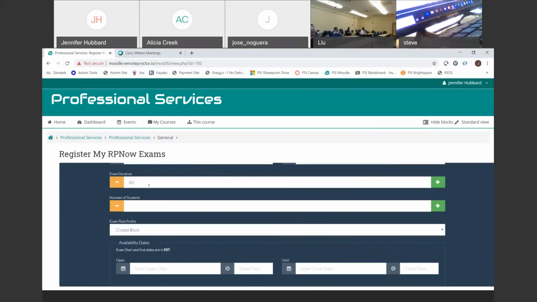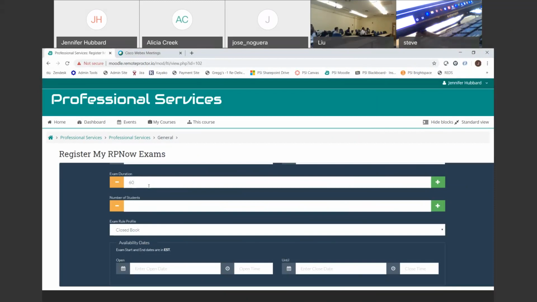Exam duration. This is how long we're recording the students. So if you put 60 minutes here and the student's in there for 65 minutes, we don't kick the student out. We'll ask them if they need more time. This is just to try to stop the student from accidentally leaving the software going in, and then we just record them for 3 hours when we don't need to be. It'll ask them if they're done with their exam. If they say no, it resets the clock, so they'll be given more time.